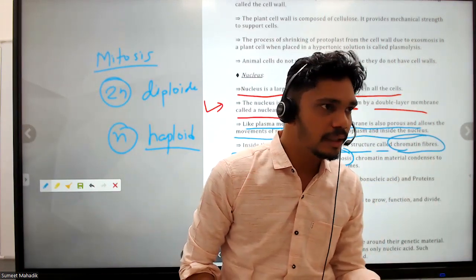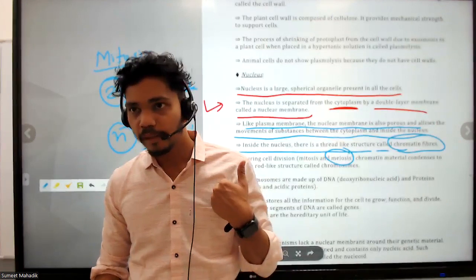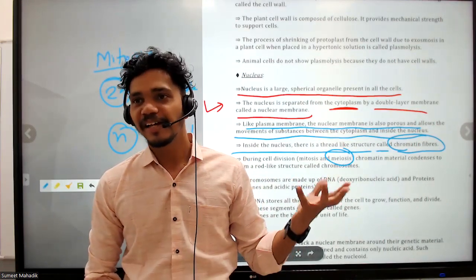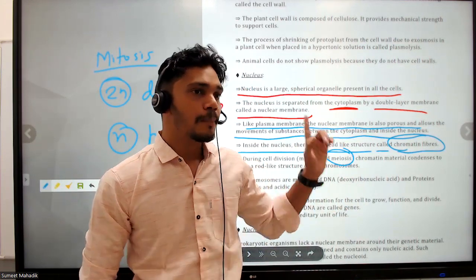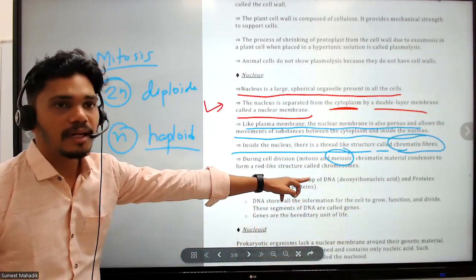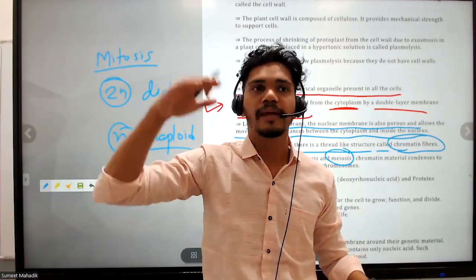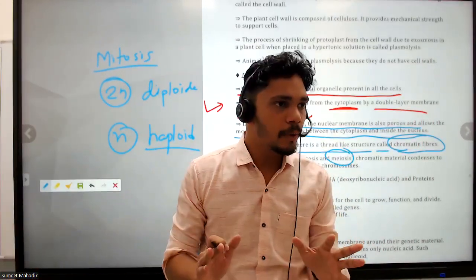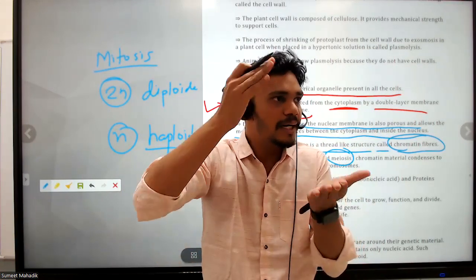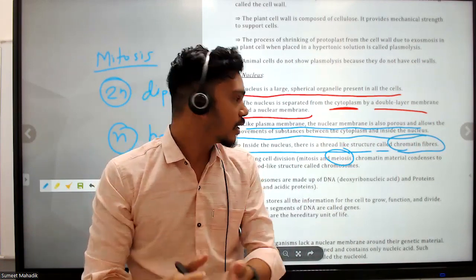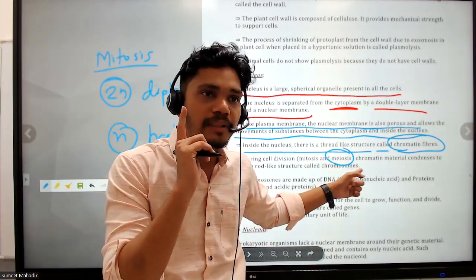We want variation, right? Are we the exact copy of our parents? Definitely not. We are variants, right? We are variations. Why do we have variation? Because meiosis is done in the reproductive system. Why? Diploid becomes what? Haploid. Are you getting my point? We want 23, 23. So some process has to take care of it. Division should be there. Which process? Meiosis. Is this point clear?